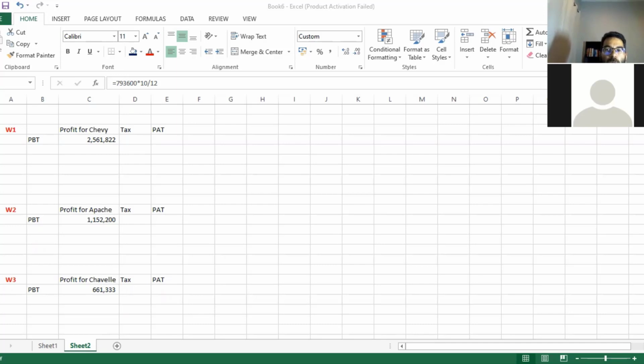In bullet point number 1, there is an unrealized profit of 20% sitting in opening and closing inventory. What we should know is that the profit is sitting in APAC's, the subsidiary's, profit figure, and we need to remove it from the subsidiary's profit figure. So we go to the profit figure of APAC, and we're going to adjust for closing inventory.